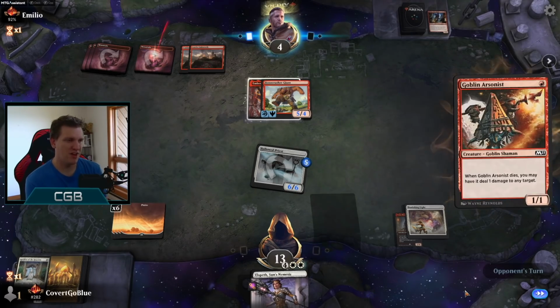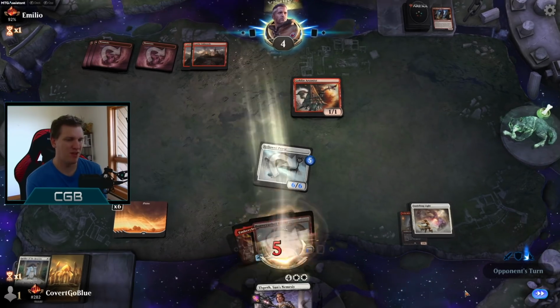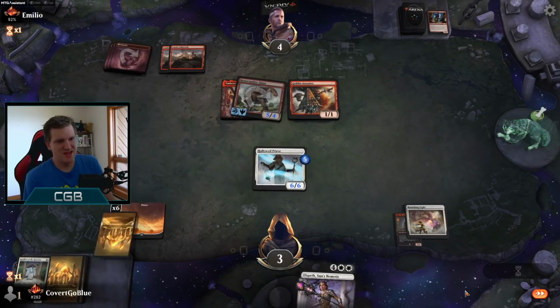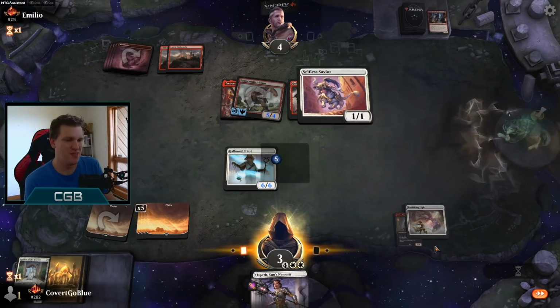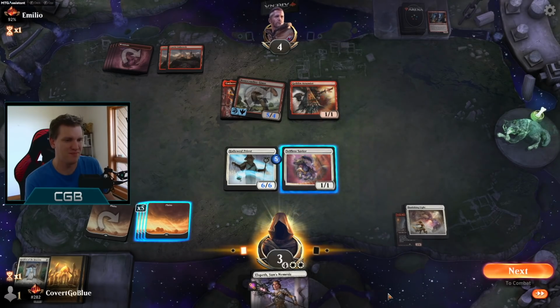If they have a Rimrock Knight, that's lethal. Goblin Arsonist, that is a chump blocker. Alright, off the top, it's a dog. And that's game.